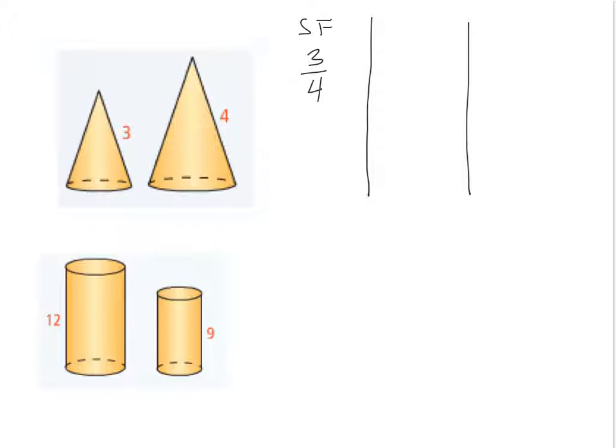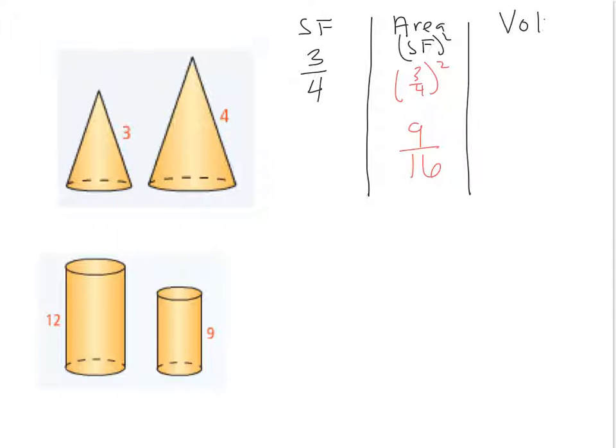Now if I want to find my area ratio, or else you might see me do it like this, scale factor squared. When I'm talking about area of any shape, we always say units squared. Well, that's the same thing as a surface area, or just area of any shape. You want to take your scale factor and square it. So you're going to square the top and the bottom. So my ratio for area for this shape would be 9 over 16, because 3 squared is 9, and 4 squared is 16.